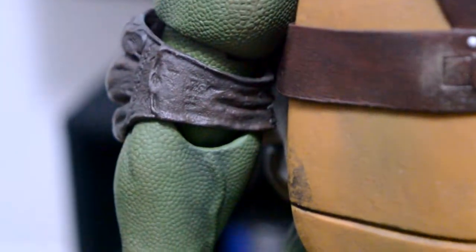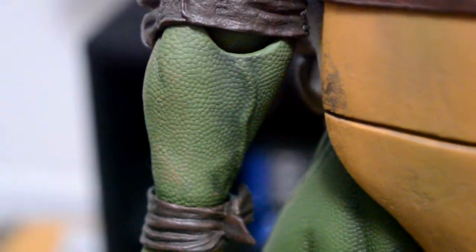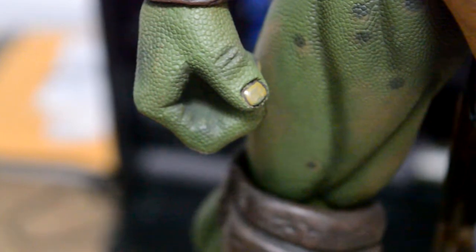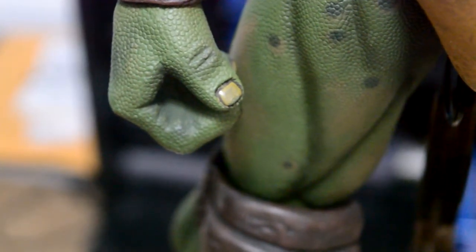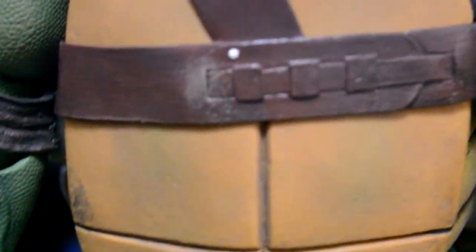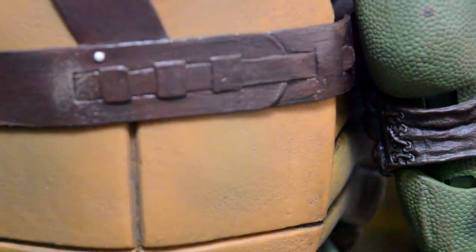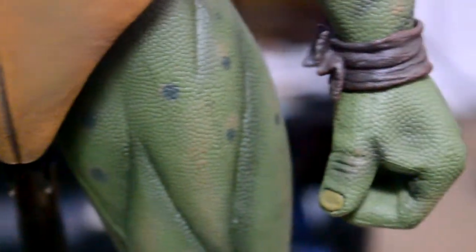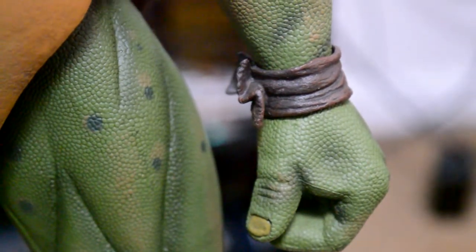And then you can see the veins, his wristband, the yellow on his fingernails, the spots on his legs, the shell lightly weathered. I mean, the front of the shell is lightly weathered, not the back. The spots down his leg, and then you can see the leather wraps are tied.